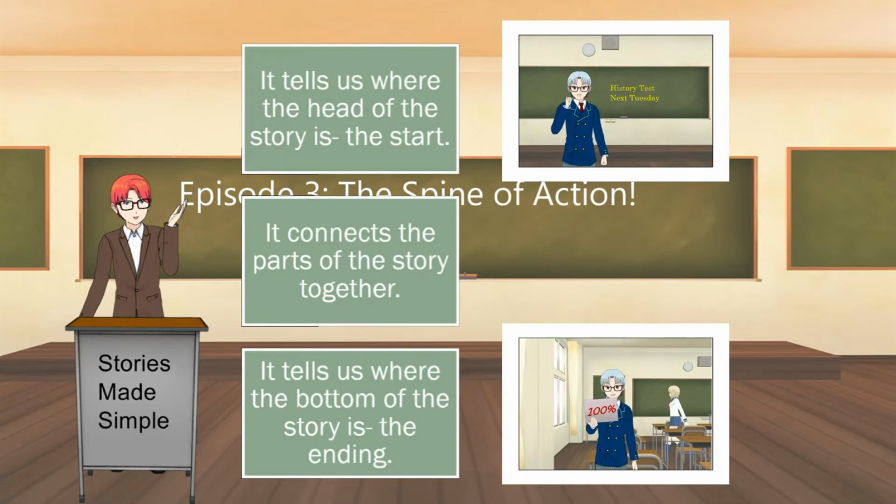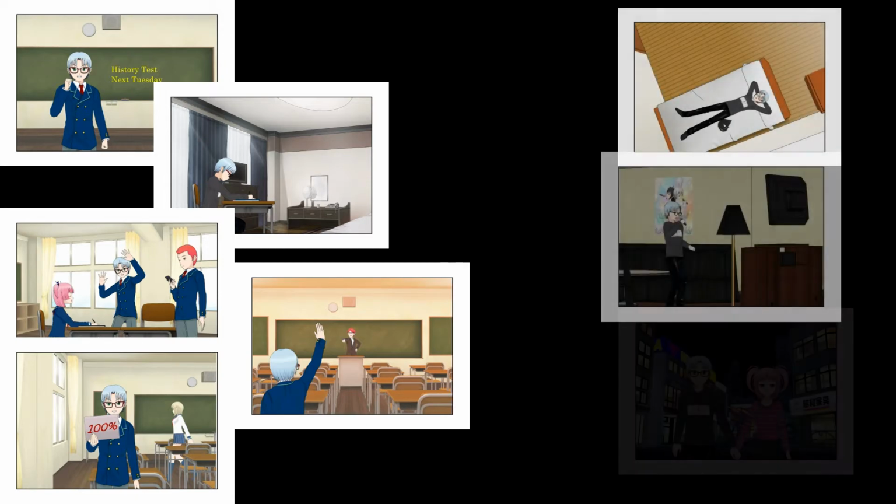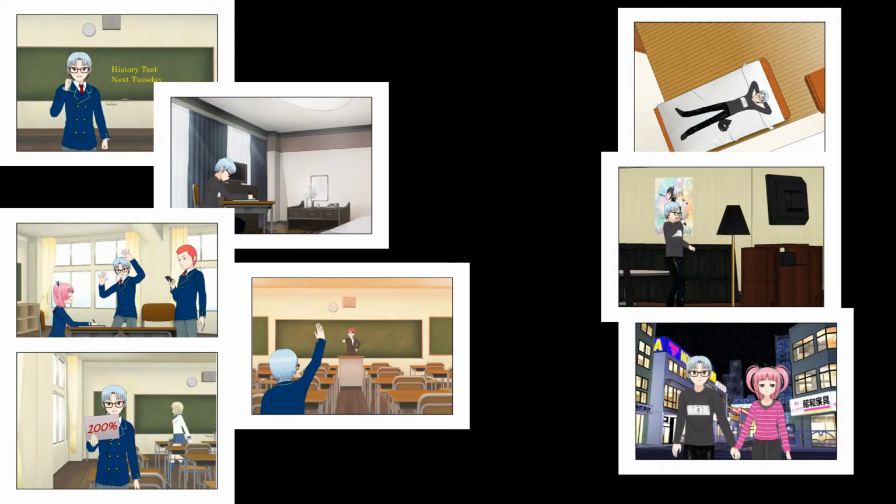Those were the head and tail of the story, and everything in between them had to connect with that head and that tail. When he was studying, working with his classmates, and asking extra questions, those were other actions that were connected with the main action of getting a high score. As long as the things he was doing connected up with the beginning and the end, they belonged in the story. Anything extra, like sleeping, singing, or dating, didn't belong in the story because it wasn't part of the main action Tim was taking.